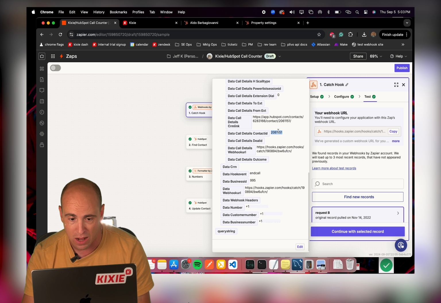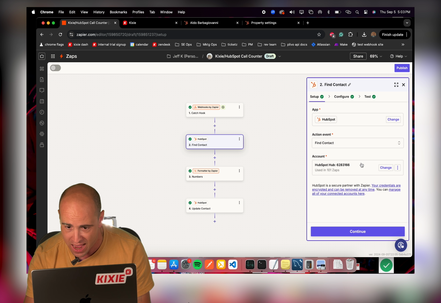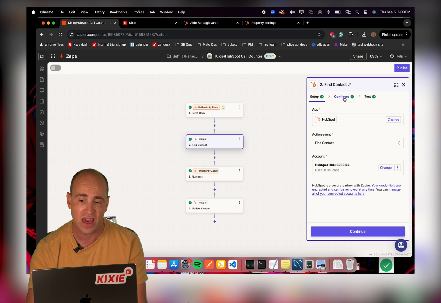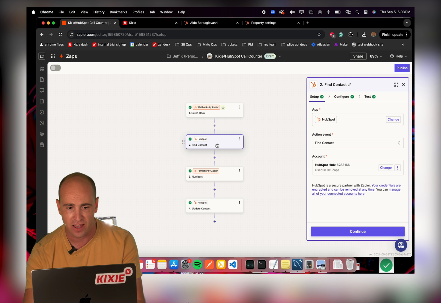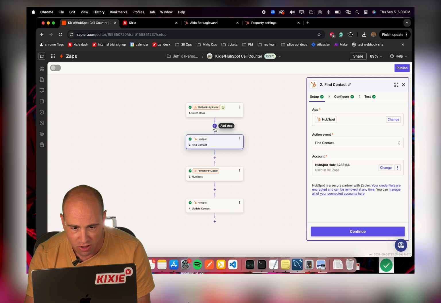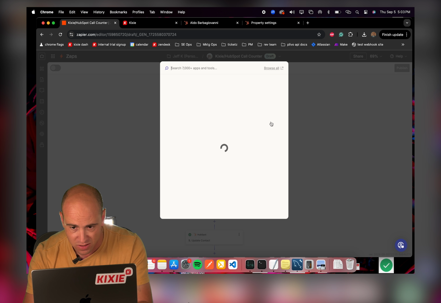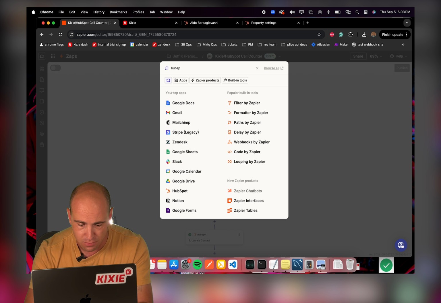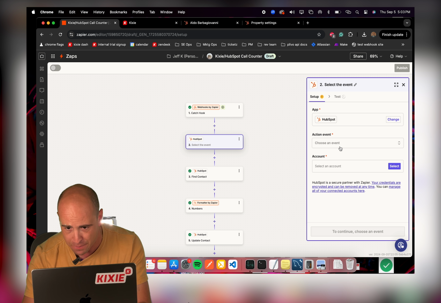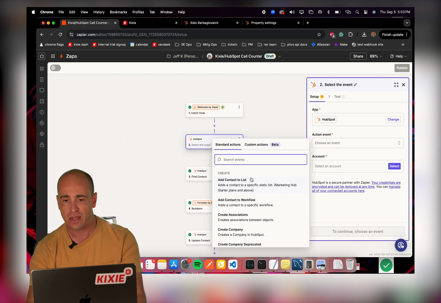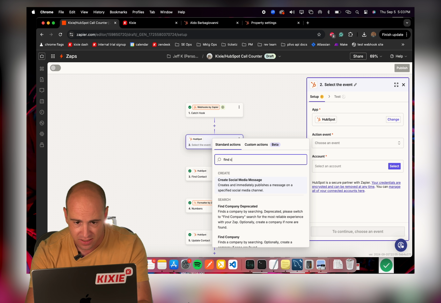So that's great. What I'm gonna do is I'm gonna use this contact ID and I'm gonna use HubSpot's Zapier action step to find a contact by that ID. So the way I configure this, I select find contact in Zapier. And I'll show you what that looks like really fast, just for those of you who've never done it before. I come over here, I select HubSpot, that's great. If you haven't already connected your HubSpot account to Zapier, that's a really quick step. The action that I'm gonna select is find contact.